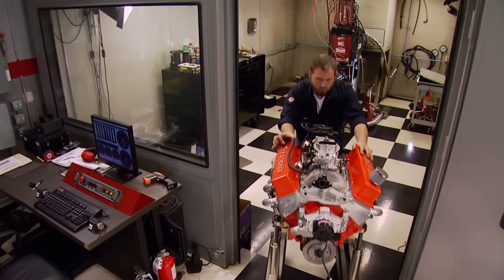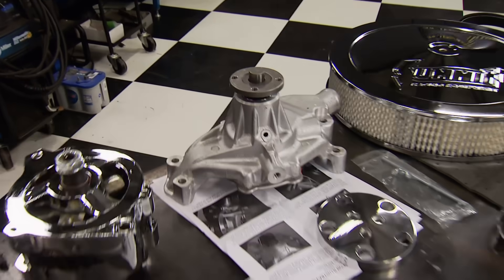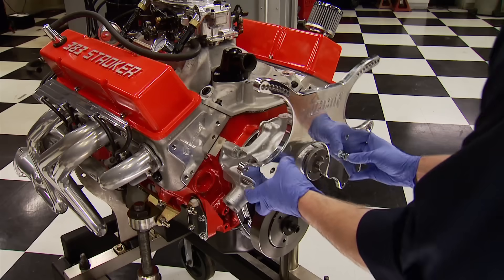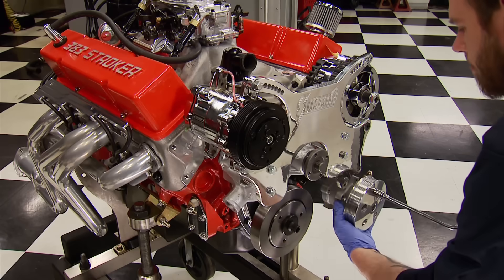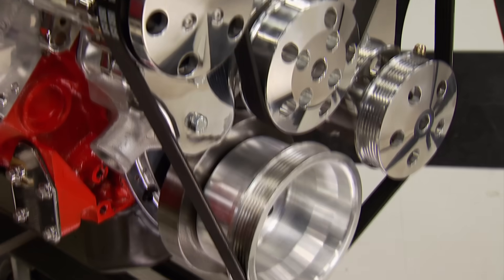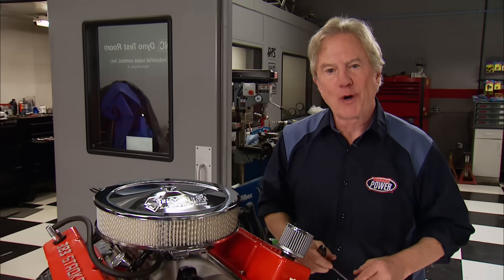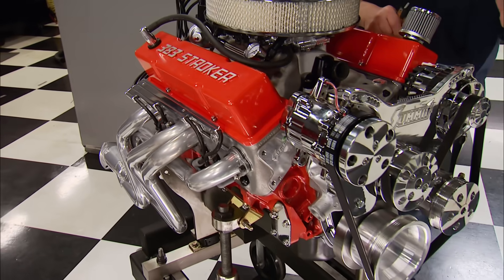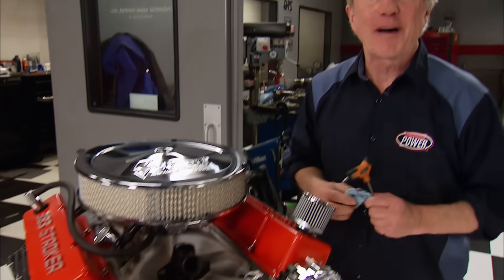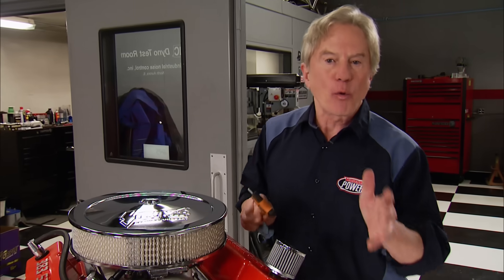That's it for the dyno, but not the engine. To get this thing ready to drop into a hot rod or just about any bow-tie vehicle, we're going to install a serpentine system — a billet setup with aluminum water pump, alternator, AC compressor, power steering pump, and all the tensioners, pulleys, and brackets. A new air cleaner tops it off, and this thing is road ready. A lot of you have asked what happens to project engines like this once they're finished. In the case of this one, the answer is we don't know — it could be going into your vehicle if you're the winner of the PowerBlock TV Ultimate Fan Contest. The winner gets the 383 stroker, shop tools to install it, and a prize package all worth $10,000.